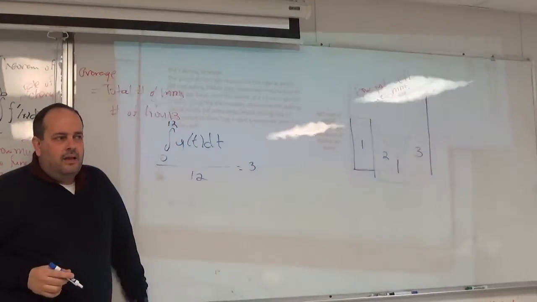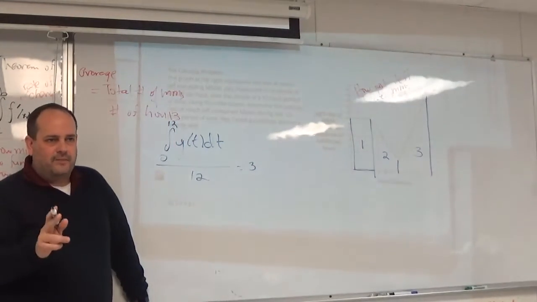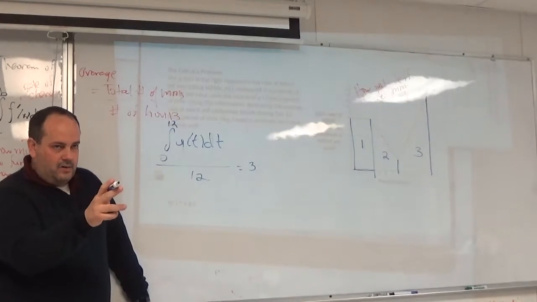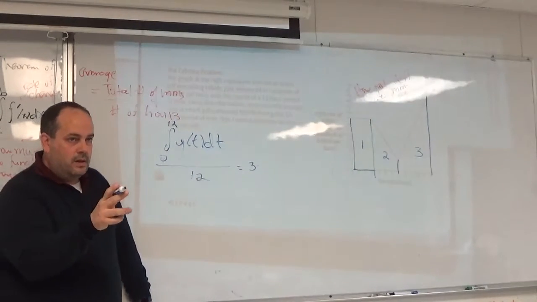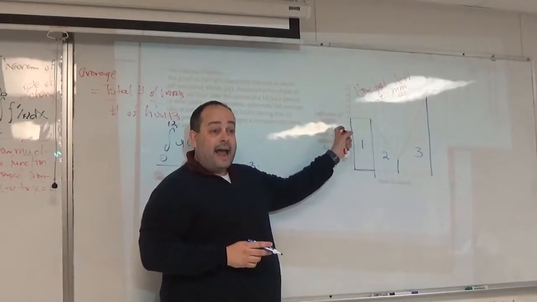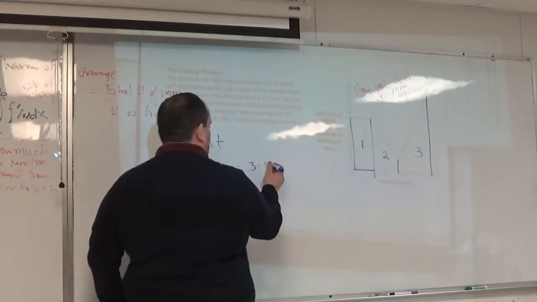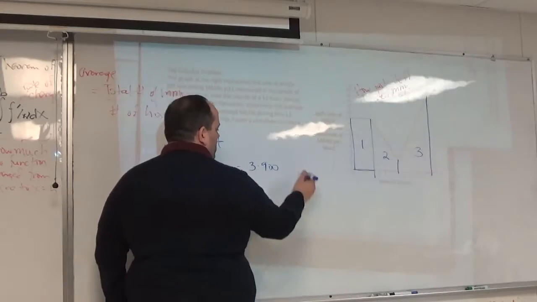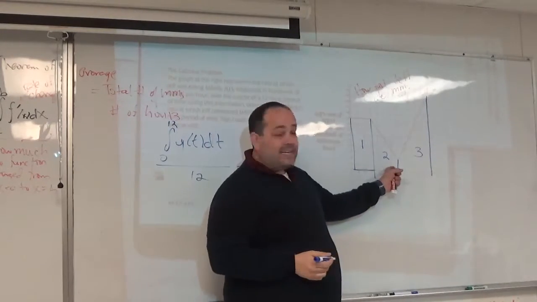900. 9. Oh, 9. What's the height? Be careful on this one. Jackie, 900? Why 900? Because it's hundreds of M&Ms per hour. We're measuring in hundreds of M&Ms per hour. So when you say the height here, it's going to be 900. Plus, now I get to the trapezoid.